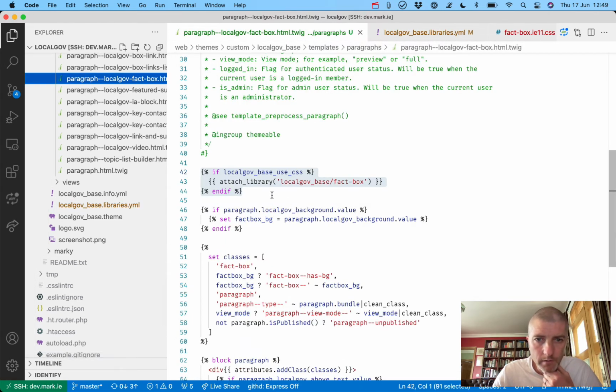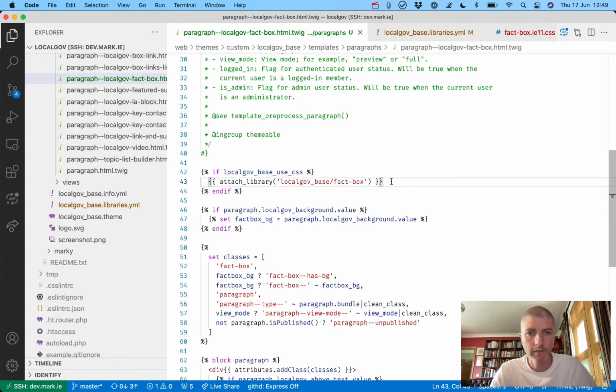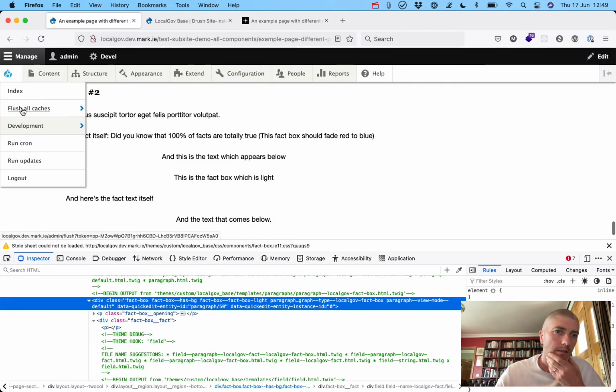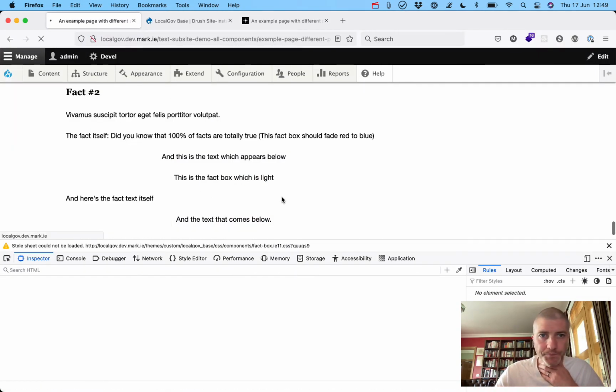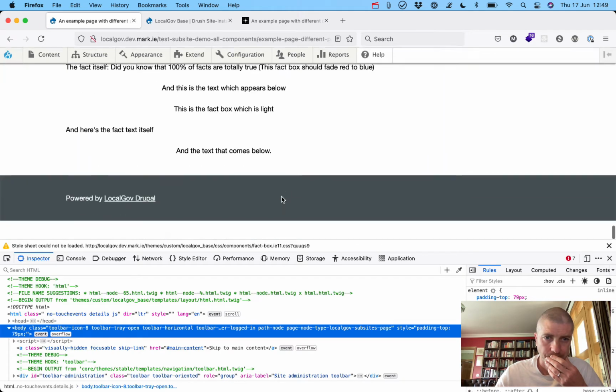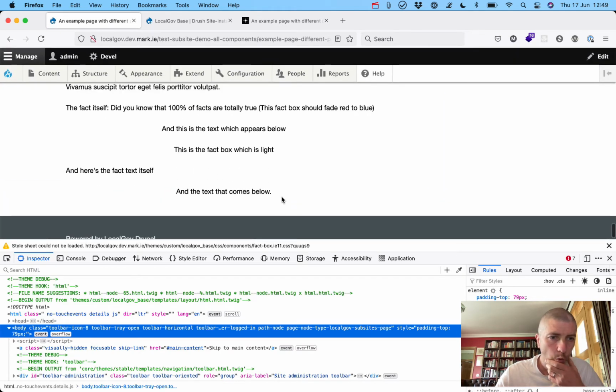LocalGov factbox. LocalGov underscore base / factbox. It should be there. Clear the cache again. Style sheet could not be loaded.